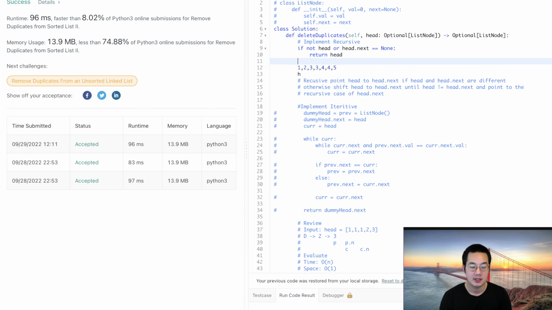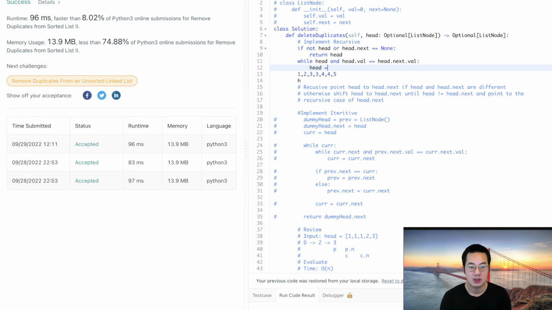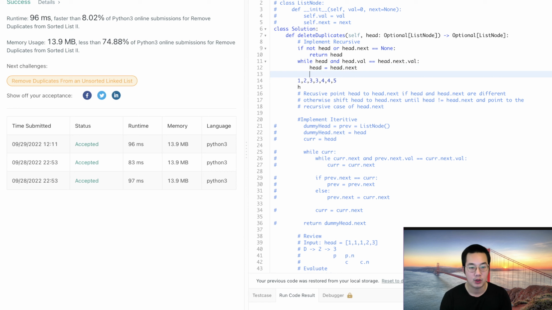While head.val is equal to head.next.val, head equals head.next. And then what we're going to do is return self.deleteDuplicates of head.next.